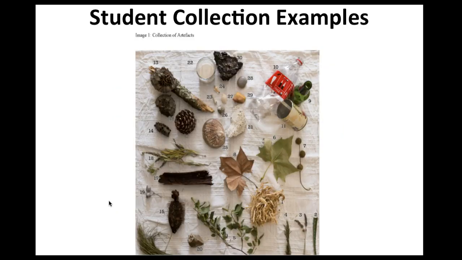Here's another one. They've numbered them. So when they've gone into the analysis in more detail, they've numbered their objects. So you can see most of these are found natural items with some waste material. I would keep the waste material to a minimum in a collection of 15 objects because it's actually much harder to discuss and analyse.